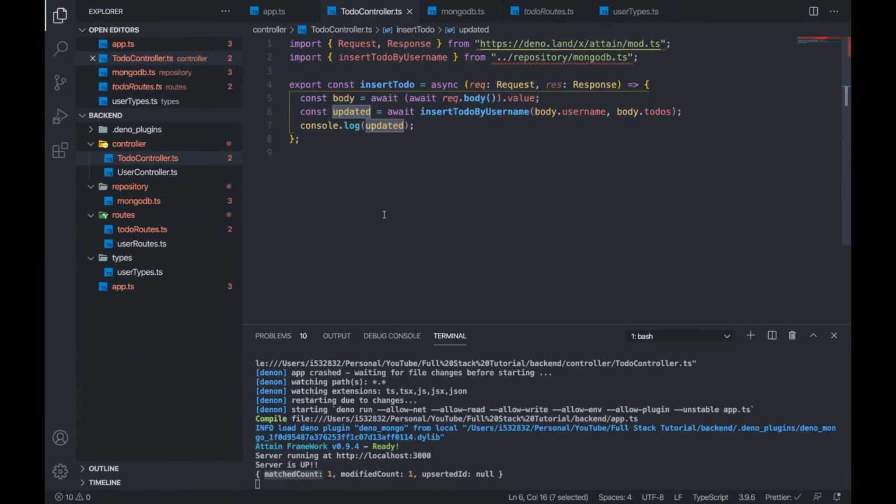So we have updated it, and we need to actually check whether the match count is 1 and the modified count is 1. This is how we'll make sure that our data has actually been inserted and send an appropriate message. So let's do that.